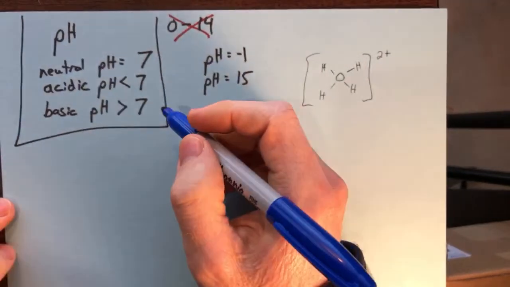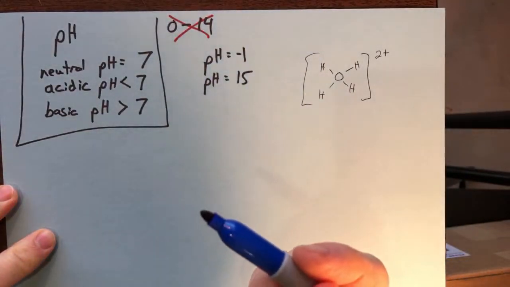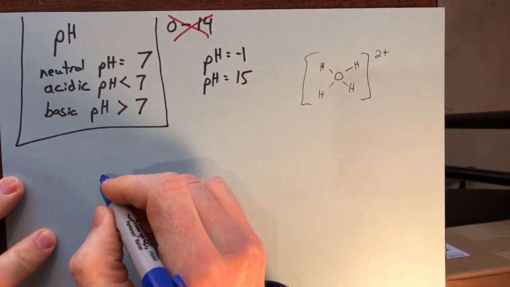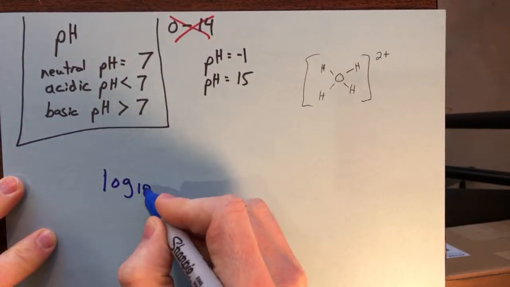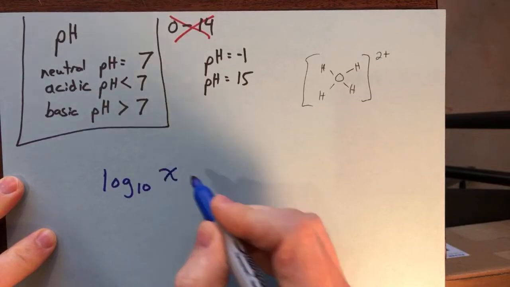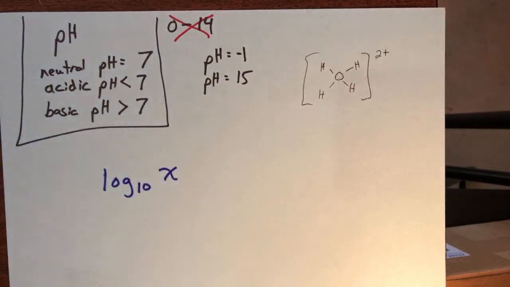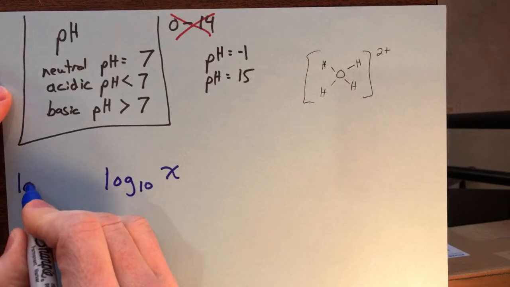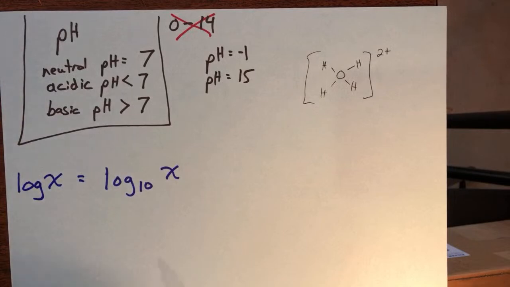So maybe you haven't done logs before, all right? And if you're in 10th grade, you probably haven't, okay? So a log is simply what? And we're gonna be doing all base 10 logs, okay? So we're gonna say that whenever we do logs here in chemistry for the whole rest of the year. Now, if you take AP chemistry, we'll also do natural logs and that kind of stuff. But anytime here for the rest of the year, when we do log of x, that's going to be log base 10 of x. So every time when I talk about log of something, it's going to be base 10.